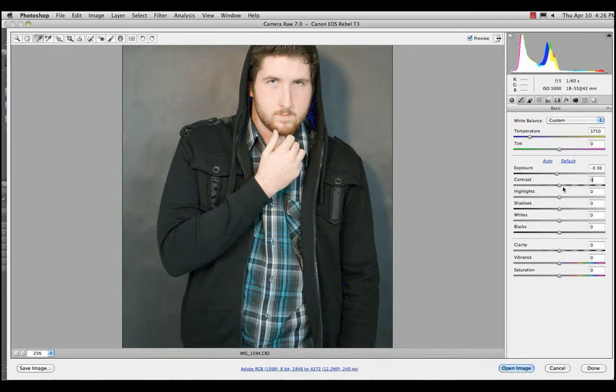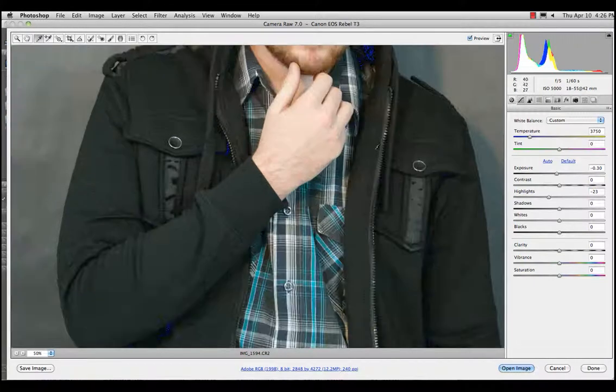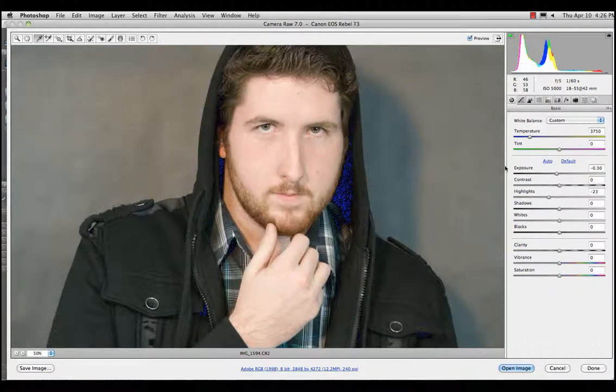Highlights will open up any areas that seem to be a little blown out. It affects this part of the histogram. This is the whites, highlights, midtone values, shadow values, and black. So if we pull this down a little bit, then we're going to get all of the exposure in his face. If we go this way, see how it's kind of bright? If we go this way, brings in a little more detail.